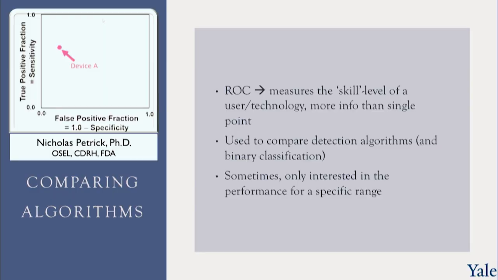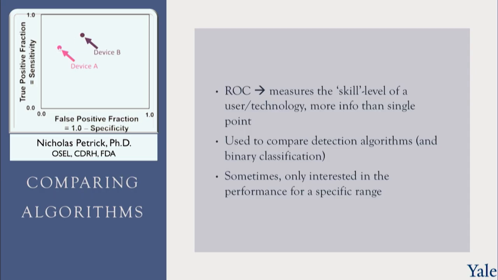So we have a second clip from the interview with Dr. Patrick, who's going to talk to us a little bit more about this comparison thing. This is important because sometimes we have trade-offs in device performance where we have, say, a device A, which has a sensitivity specificity operating point here, and a device B with a sensitivity specificity operating point here. And in this case, you can see that this device has higher sensitivity, but it also has lower specificity. So the question is, is that a good trade-off of performance? Is this operating point better than that operating point?